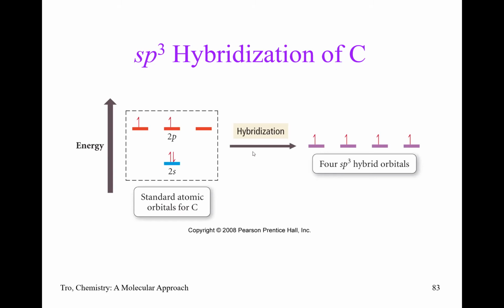Almost everything alive is made of carbon. So the carbon's always making bonds to other things. It's not just carbon atoms. Even if it's a diamond or a piece of charcoal, it's still bonded to other carbon. And so we have our hybridization, and the 3 P's come down in energy, the S goes up, you mix them all together, and you get these 4 orbitals that are equal in energy.